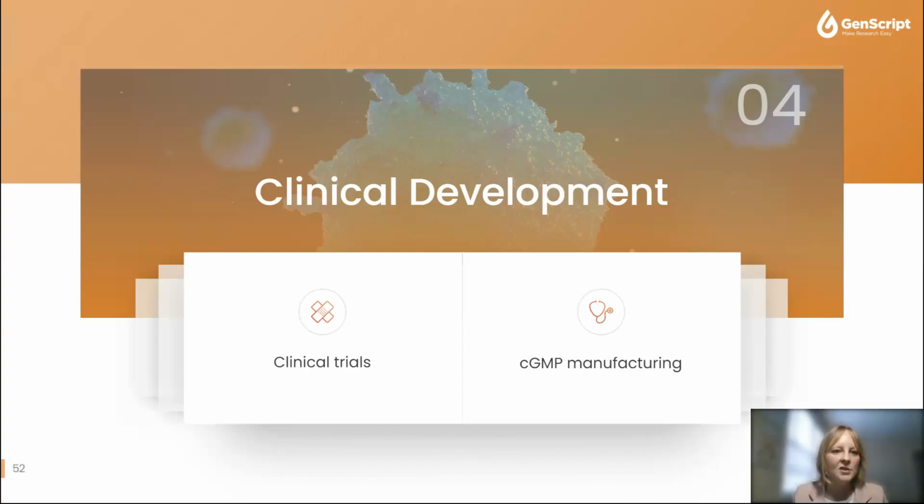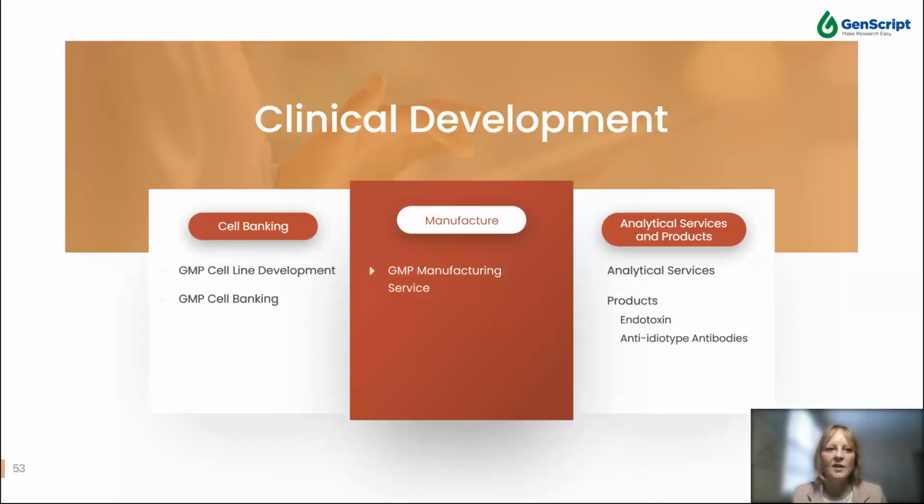So this is the last stage of solutions related to your clinical development. I've mentioned our ProBio team already in a couple places and want to emphasize the ease of transition of technical transfer as the quality scale increases, because we do have our CDMO integrated into our processes. These final services that I share are provided by our highly experienced CDMO team. And this section would be divided into cell banking, manufacture, and analytical services.